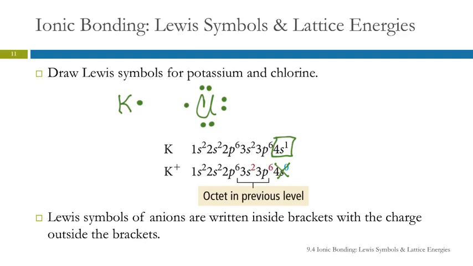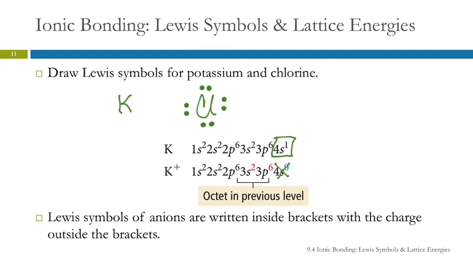When it does that, in the Lewis structure, it looks like it has no valence electrons. But we have to understand that we're just taking off that outer layer, and underneath is this nice full layer. So potassium's willing to get rid of this. Chlorine's over here saying, can I have that electron, please? I just need one more, I'm so close, right? I just need 8. And potassium's like, sure, I can do that. So that electron from potassium gets transferred to the chlorine.